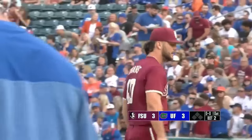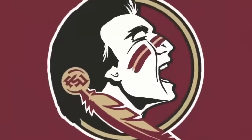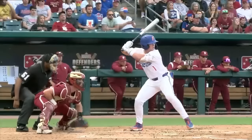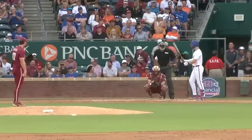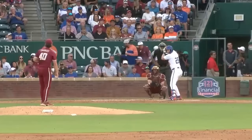I'm not real surprised that Armstrong only lasted the one inning. I think they were only going to go two, and then he got into some trouble, resulting in the one frame for Armstrong. And that is the difference in a lot of these midweek games, and people trying to understand, well, you're not throwing your best pitchers, and you're also wanting to save pitchers for the weekend when need be, as Tanner Garrison steps in, takes a breaking ball high for ball one.